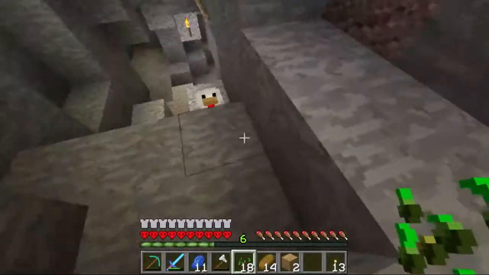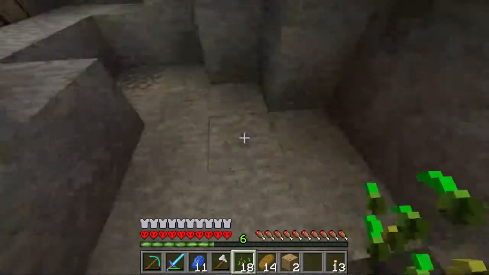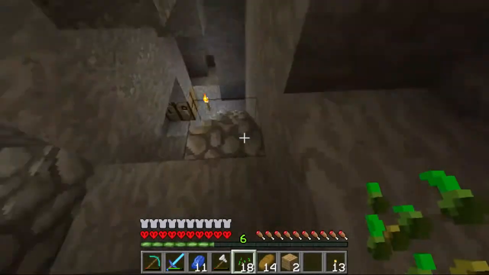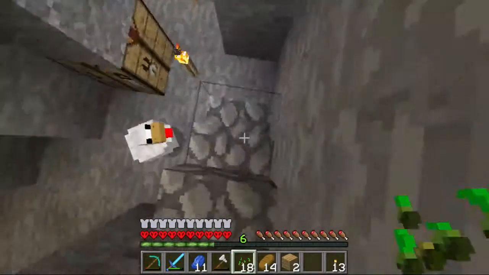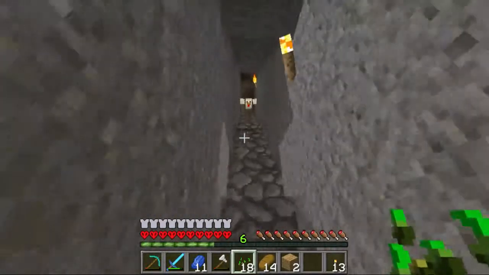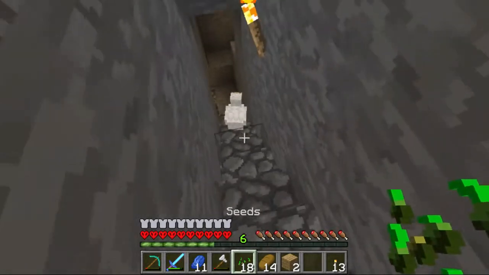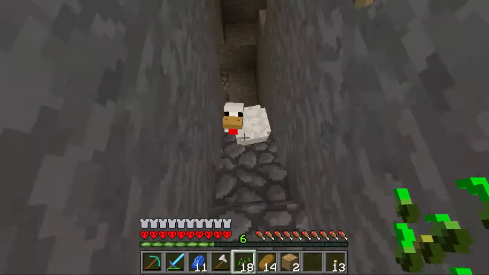Alright, have I got any name tags? I don't think I have. So I'm going to have to fence this chicken in. Come on. Keep following me. Up here. Come on. There we are. No, I went too far. Come on. You know you want them. Come on. There we are.